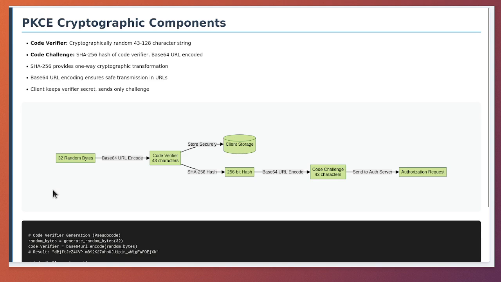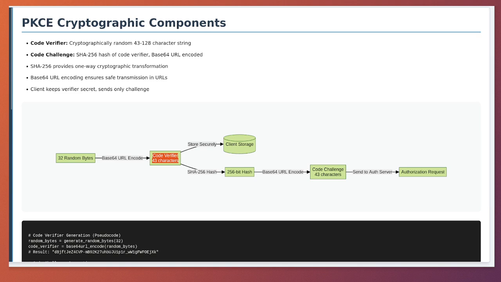The code verifier is a cryptographically random string that the client application generates at the very beginning of the authentication flow. According to the PKCE specification, this must be a random string between 43 and 128 characters long, using only unreserved characters from the URI specification.